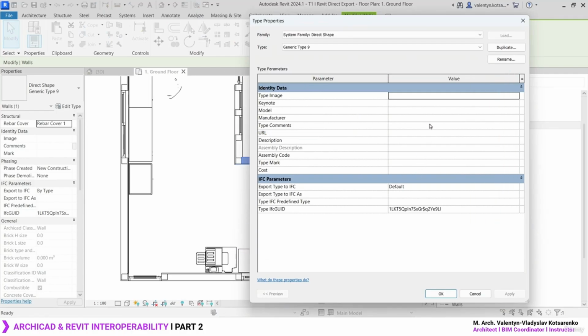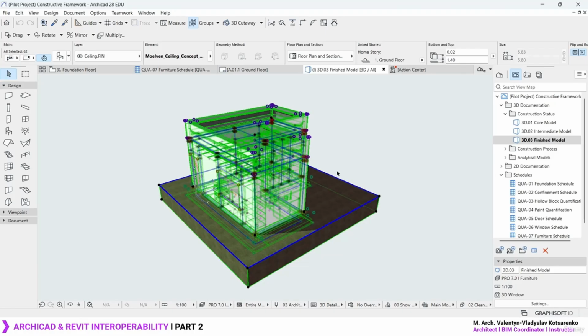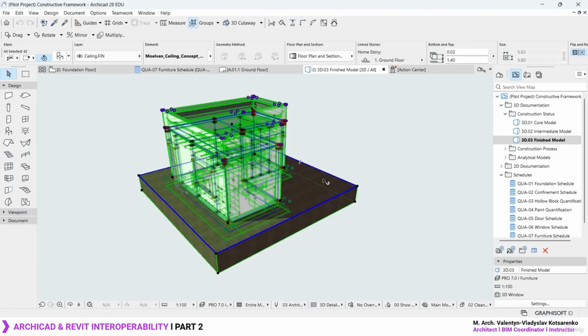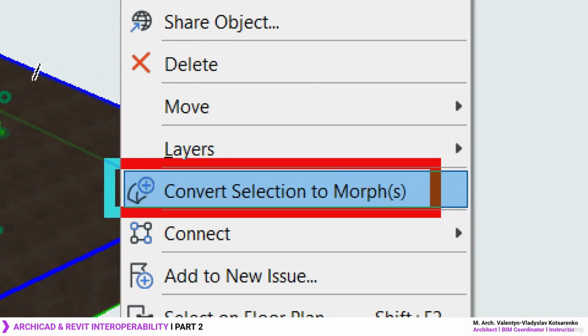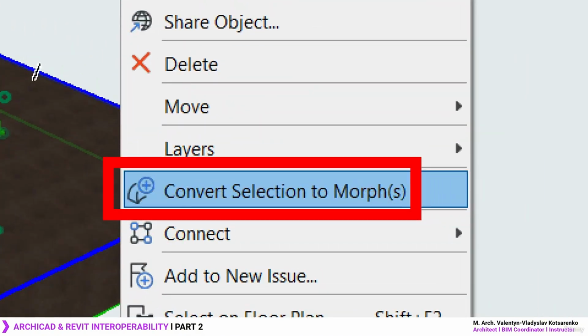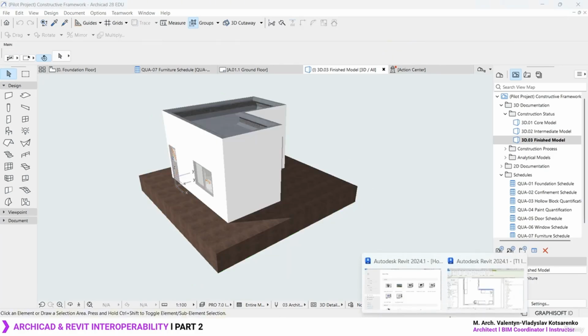We could say that it's the same thing as, for example, taking the whole model in ArchiCAD, so you understand the feeling, okay? And you simply right-click and convert everything to a morph. If we convert everything to a morph, we lose all the possibilities of editing walls, windows, doors, etc. You can still create floor plans, you can still create cut sections, but you lose pretty much all the parameters in ArchiCAD. The same thing is going on over here in Revit.